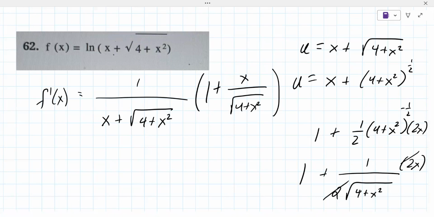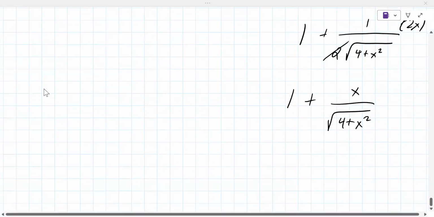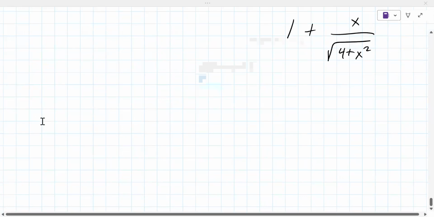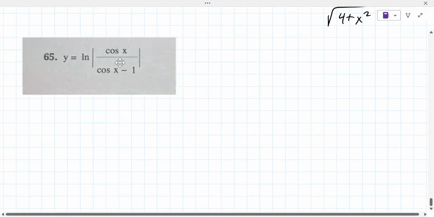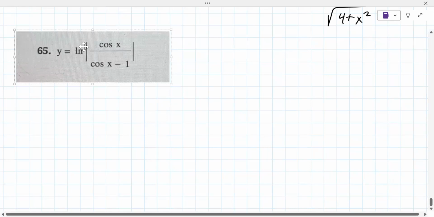Okay. I'll just go right to 65. We'll spend the last 10 minutes on the implicit derivative stuff. So this absolute value doesn't matter. You can just ignore it. I don't know why they're even putting this in. I mean, I know why, but I don't think it's helpful for you as a student. It looks like, oh my gosh, it's totally different. It actually doesn't matter.